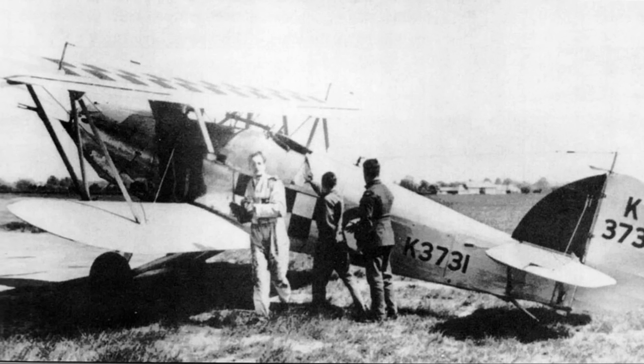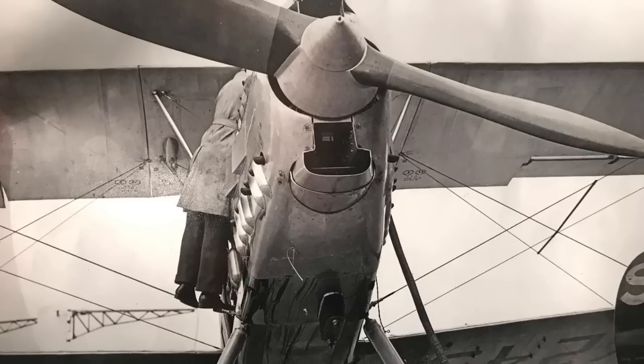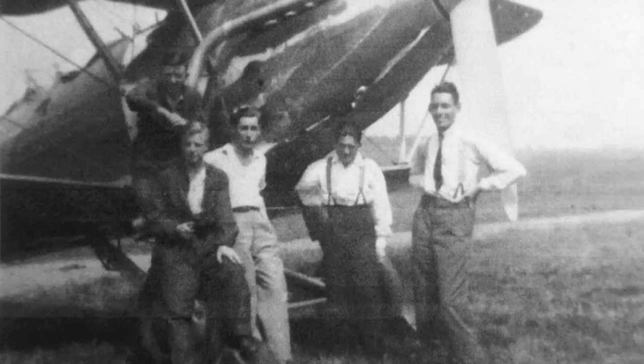But Petter did seem to have a positive habit of trying to learn things from the ground up. At Westland, before being promoted, he had worked many of the apprentice-type drudgery jobs, and when work began on Specification A.39-34, Petter started by talking to pilots and ground crew who would ultimately be flying and servicing the machines. Perhaps because of their experience with the Hector, the ground crews requested easier ground maintenance, and pilots were looking for great visibility, slow-speed handling, and enhanced short-take-off and landing abilities.